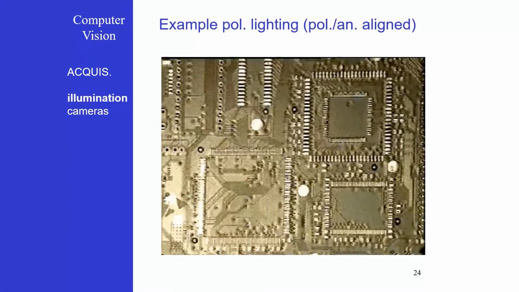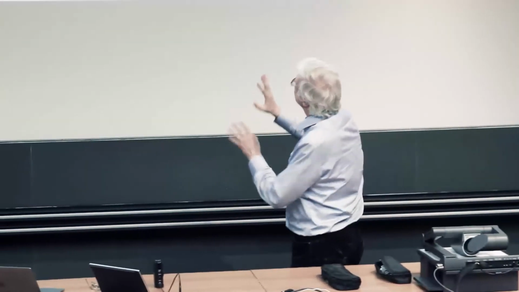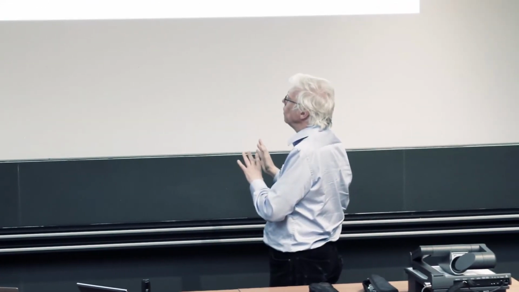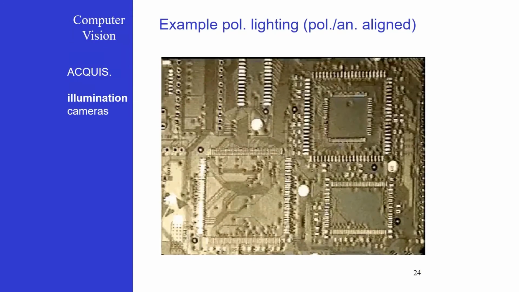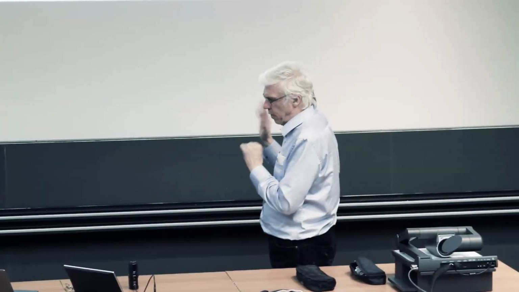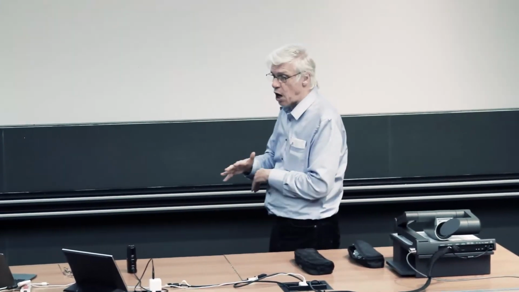Here's an example. Again, if you would like to inspect this kind of image, a PCB, it will be complicated. You have areas on the background that are darker than the metal, and also that are brighter actually. So it's a kind of complicated situation to make sense of this. But if you apply the polarization filter that we have just shown in the previous slide, all of a sudden this problem becomes so much easier, and all the bright spots are coming from the metal, and the entire background directly gets dark.